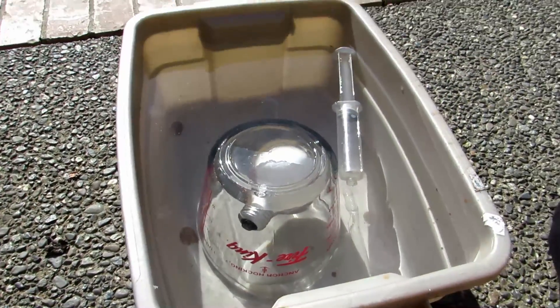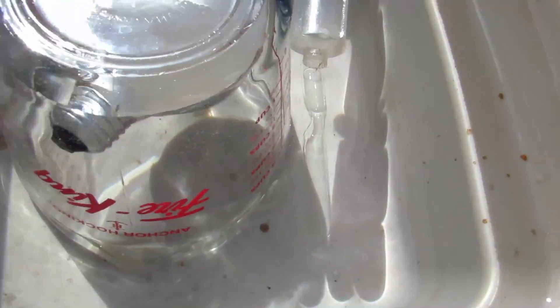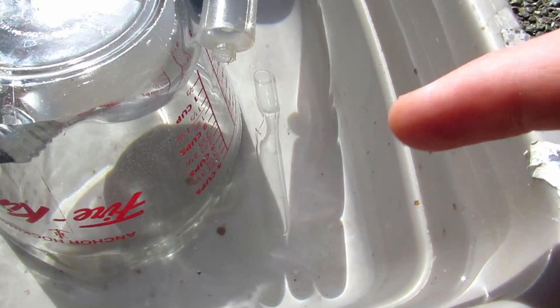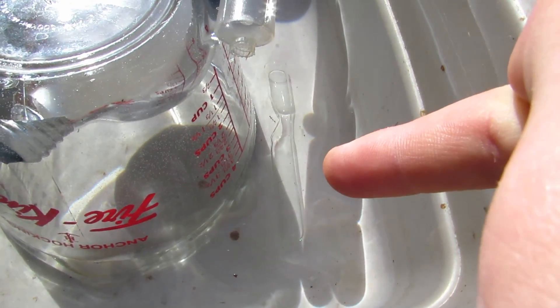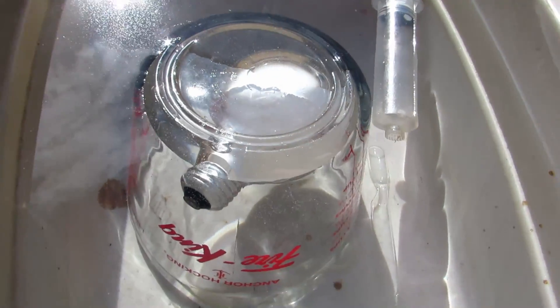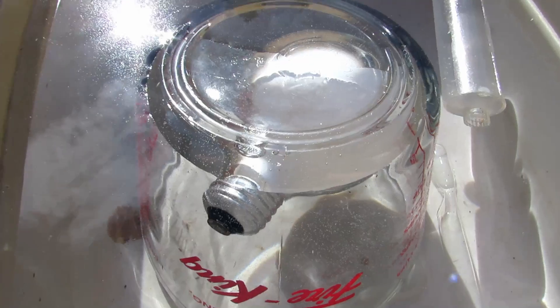You're going to need a large tub filled with water, a syringe, and a test tube or ampoule or something — you can see I have that down there. And then a large measuring cup and of course a light bulb, or several. Smaller light bulbs will also work, you'll just need more.